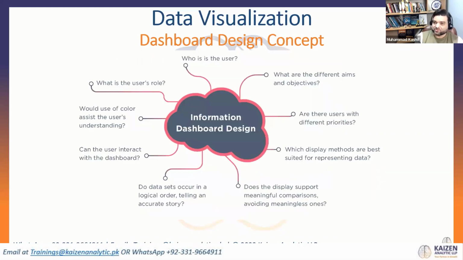So we work on a conceptual part. Who is the user? What are the preferences? What are the aims? What are the colors? The colors are not mentioned over here, but colors are very important. Yes, colors are mentioned. So colors are here, other things are here. So what is the dashboard design concept? We work on that one.